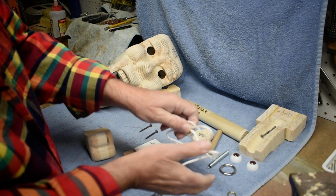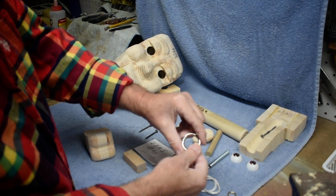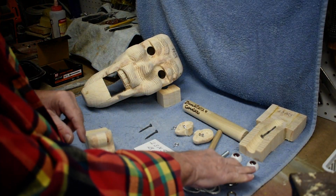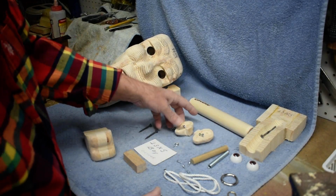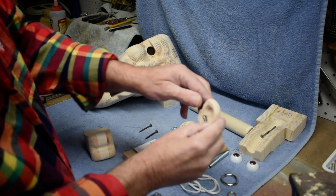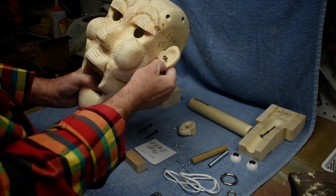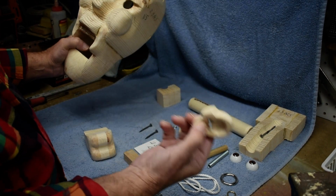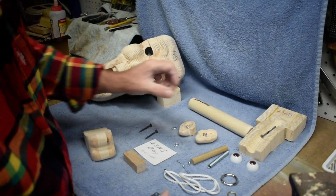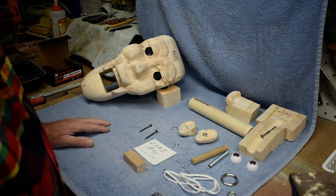We have a 24-inch piece of nylon string. We have a 1-inch ring as we tie our string to. We have our acrylic eyes here. We have our ears with 1-inch screws in there. So what we'll do is we'll use a drop of glue so they don't twist on us, and we'll screw it in to reinforce it, and those will get screwed onto the side of the head. The ears are the last thing we attach, so they're not in the way when we're doing things. So you got everything here you need to finish your head.